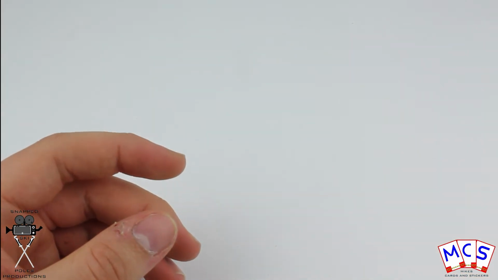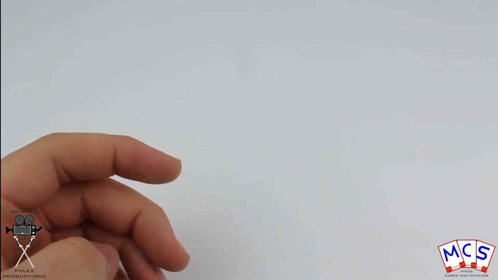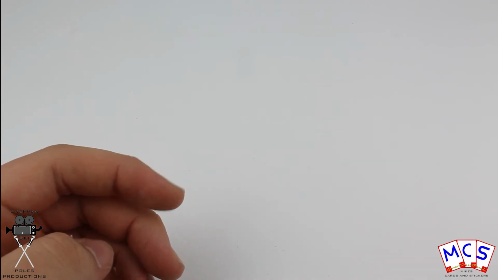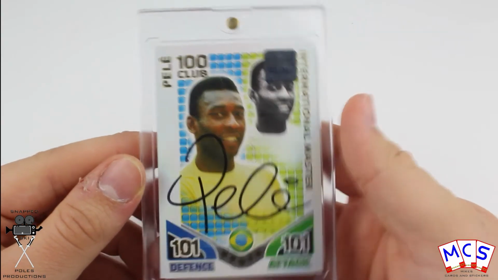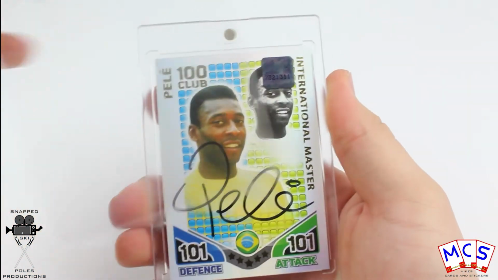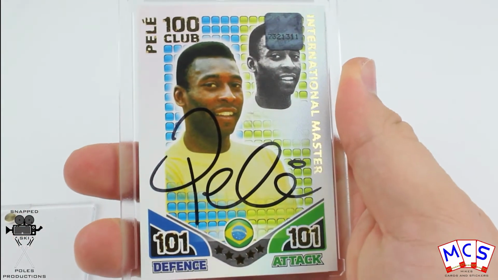Also from the same collection is another very famous player. A player of time gone by, shall I say. Now this card is one of five, and this was given away as part of a Topps event competition, where you've probably seen the swap and play tours, and they do often give out prizes at them. And it is a Pele signed 101 International Master. Just take the lid off the case so you can see it a little bit better. I'll zoom in.